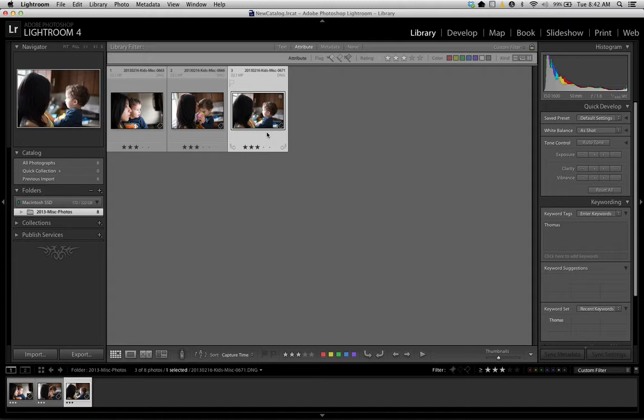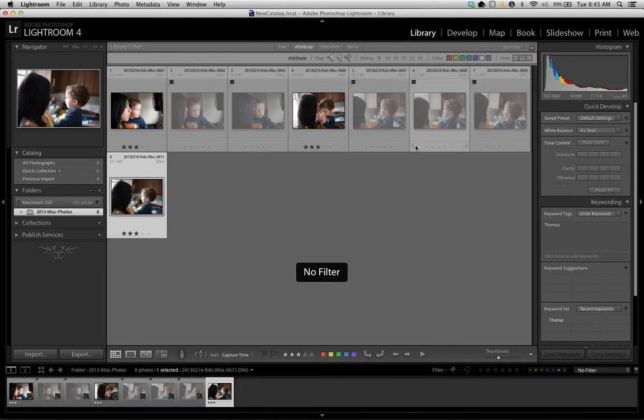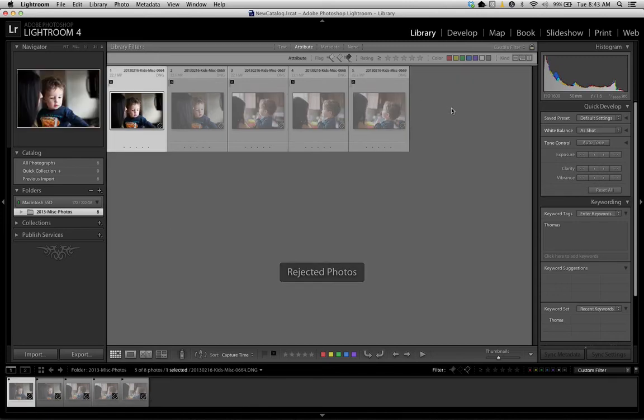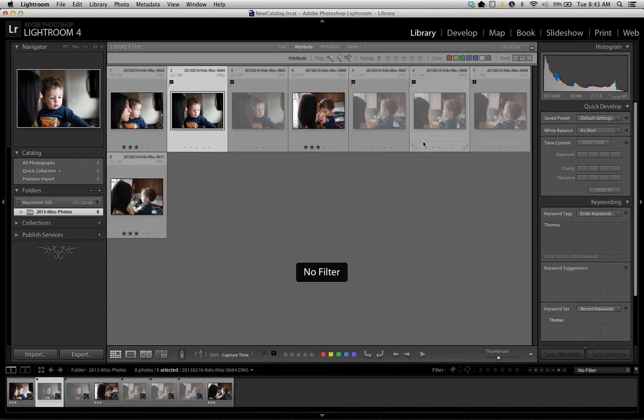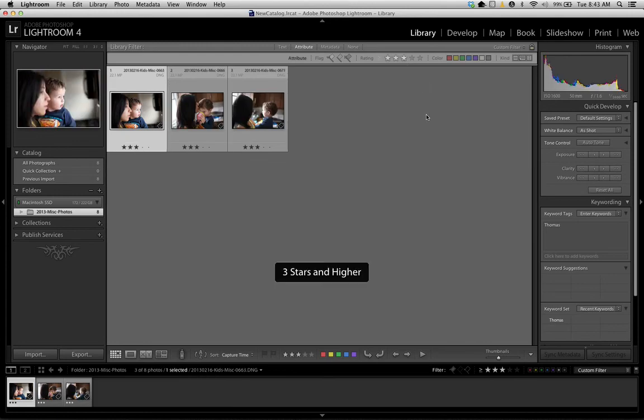Now again, if you have a different method for doing this, let's say you select all the ones you like with green and all the mediocre ones with yellow, and then the red ones are the ones you'd like to get rid of, it's the same thing. You can just filter on those as well. If I wanted to select all the ones that I rejected, I could undo the filter by clicking off the filter, and then I could click on the filter that shows me the rejected ones. So that just shows me all the rejected photos. I can then unclick that and go back to everything, click back to my 3 stars, and then I'm ready to get going on the developing of all the photos.